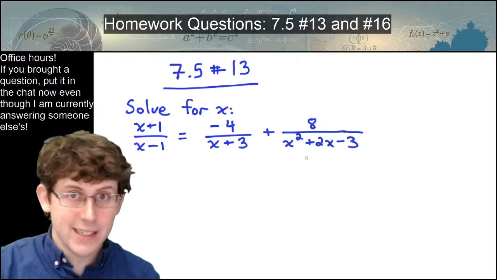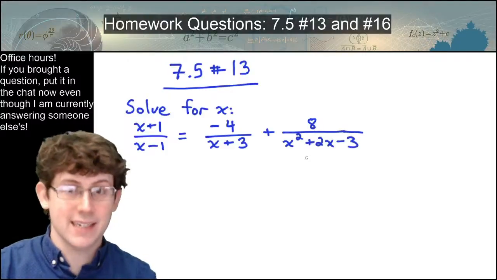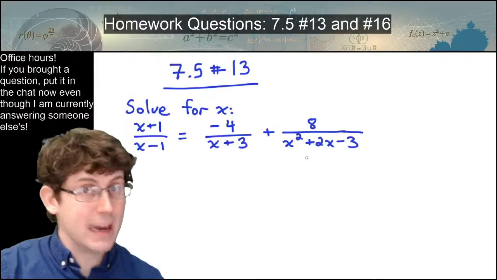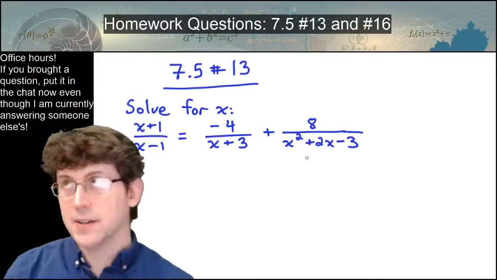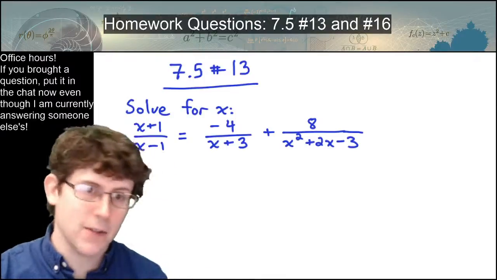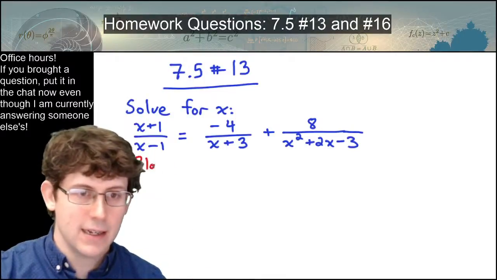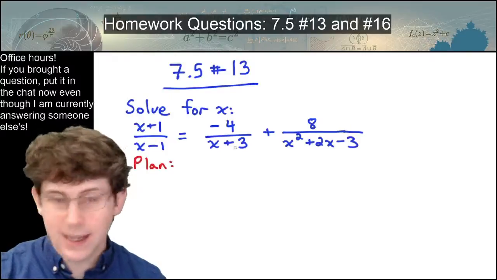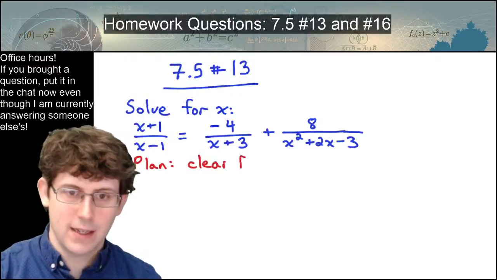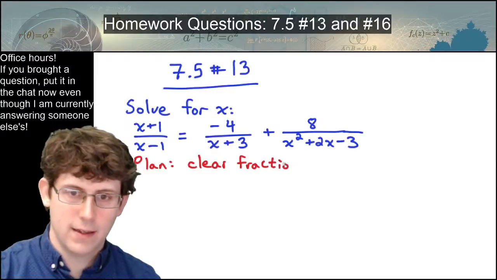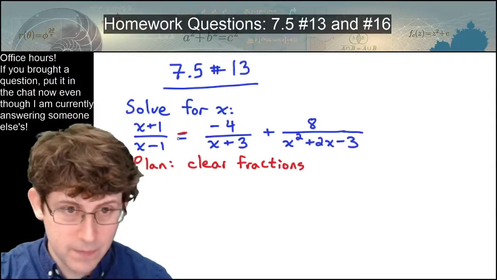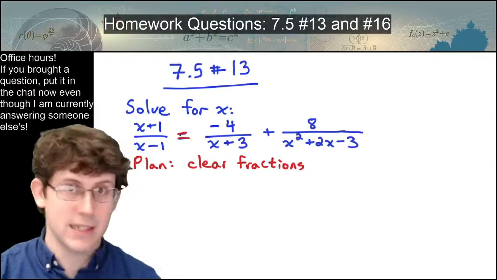Because I have an equation, I have multiple methods I can use to deal with the fractions. One is to put everything on a common denominator, and the other method is to clear the fractions. That's my favorite method, so I'll go with that. So my plan is I look at the fractions, I want to destroy the fractions. I destroy them by multiplying both sides of the equation. This plan only works because I have an equation.